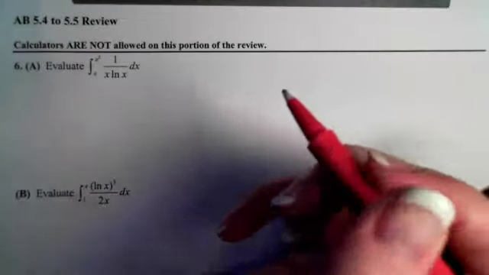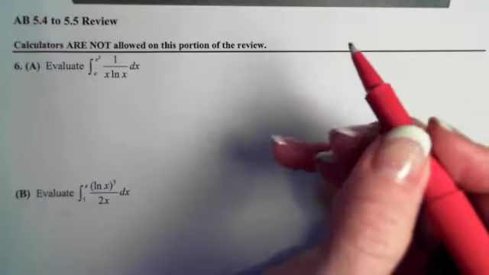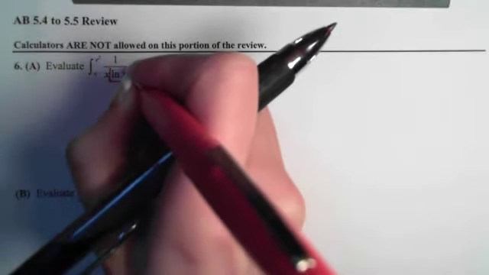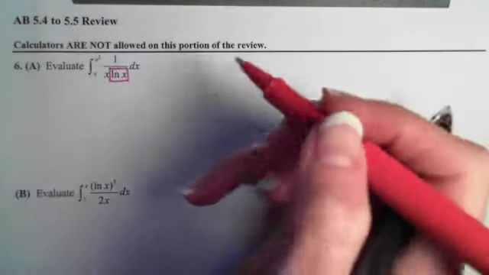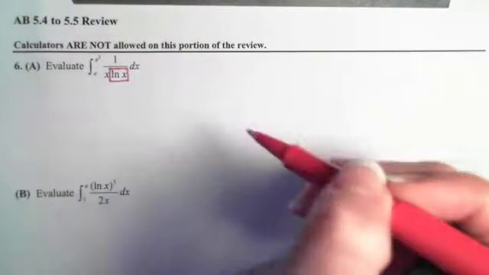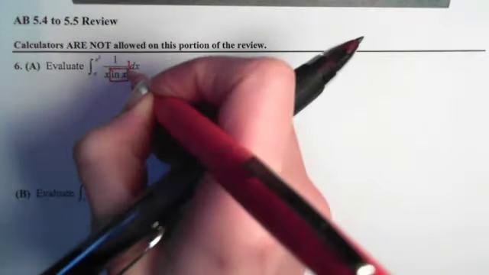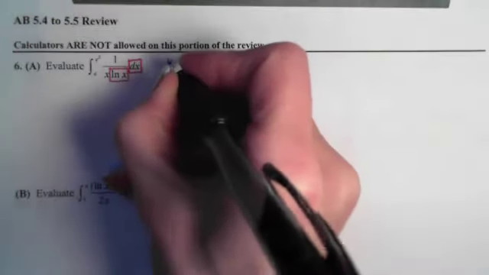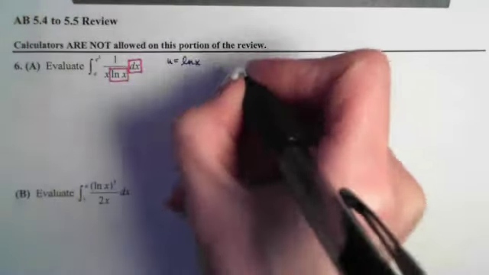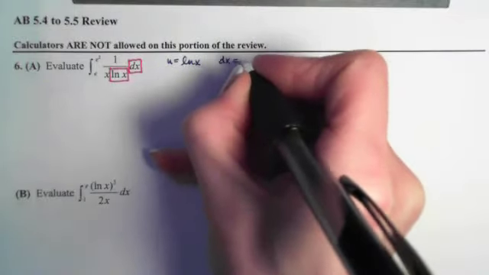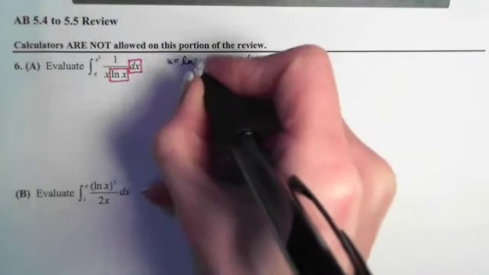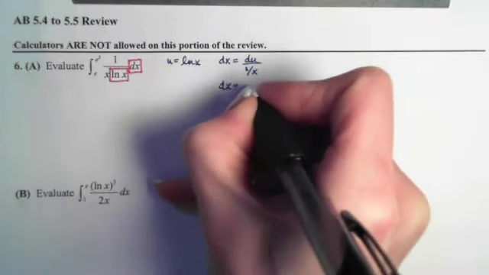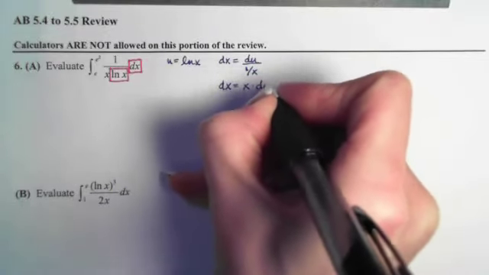So in this case, I'm looking for something whose derivative is also in there so that I can get rid of all the leftovers. And I can see that log natural of x has a derivative that is 1 over x, so that would probably be a good choice for my u. So if I let u equal ln of x, then dx will be du over the derivative of that, which is 1 over x, or dx will equal just an x times du.